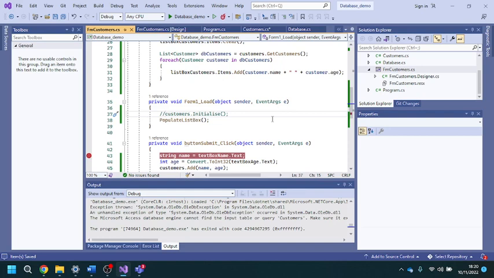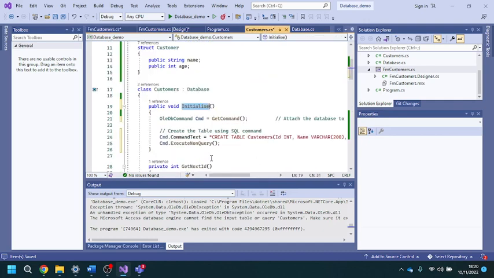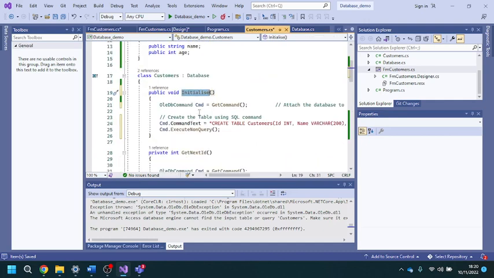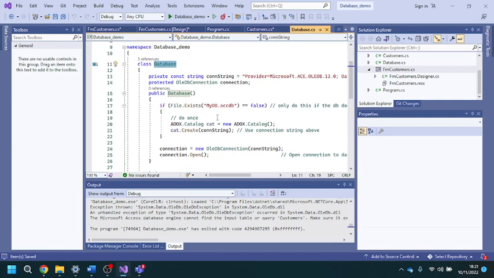Now, the place where I want to start is at the beginning, really, because if you remember, we had this function here called initialize. The problem with this is that when I come in, it's going to create a database, and when we create the database, it's going to check to see if the file exists, and if it doesn't exist, it's going to create this catalog thing which creates the access file, and then we get a connection to the database, which is fine.